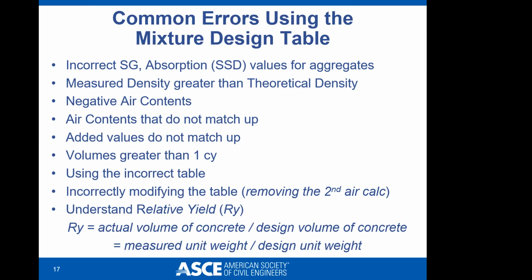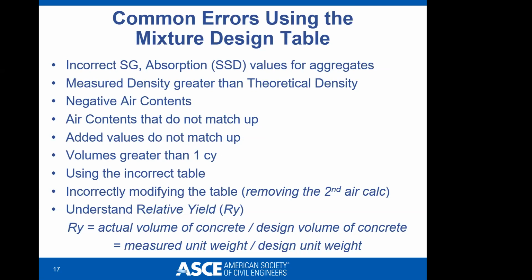We have also seen teams incorrectly modify the table. For example, removing that second air content, whether they do it on purpose to hide the fact that the numbers didn't come out right, or they just made an innocent mistake, like, hey, we really don't need this because we just don't need to show it. But we've seen other things occur. Generally, you can modify the table, whether you need to add extra lines for admixtures or for your cementitious materials, or you don't have as many aggregates and you want to remove a line, those types of things you can do to try to fit it onto one page. But you really can't go and remove calculations and the like just because you don't want to report it.